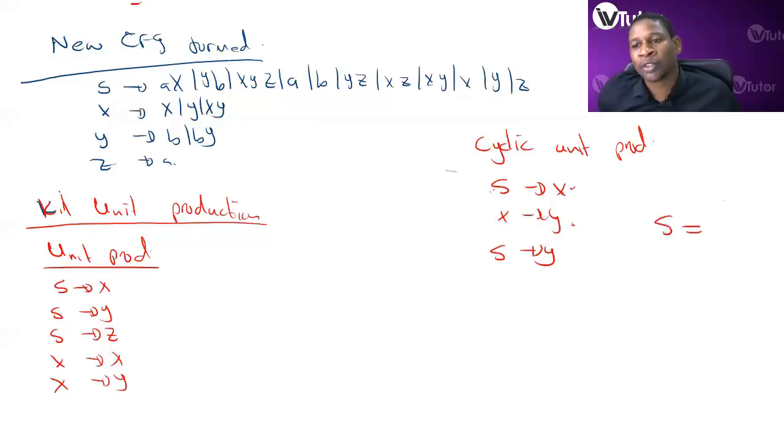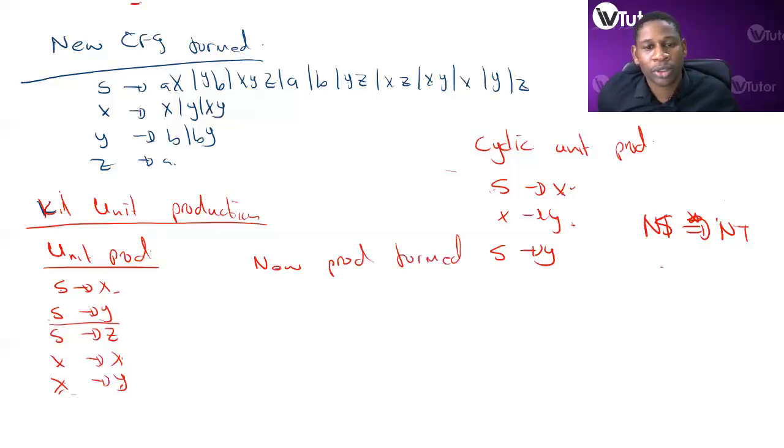So we're saying when a non-terminal eventually goes to another non-terminal, then we say it is also a unit production. So do we have any of such nature? We've got S going to X and X going to Y, so S going to Y should be there. Fortunately, we have S goes to Y over there. Right? So we've got X going to X and X going to Y, X going to Y is there.